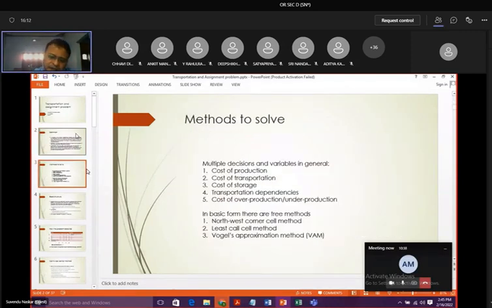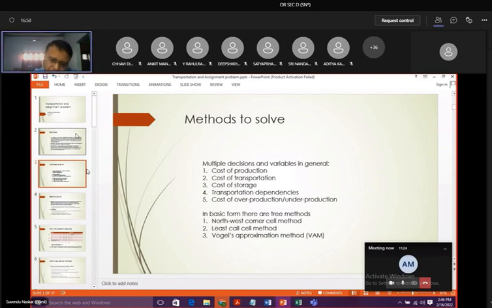This is an important thing when you are solving problems from books or anywhere else, or in reality also. There are multiple decisions and variables involved in such problem statements. In fact, any problem, irrespective of whether it is really a transportation problem or not, if it can be converted to this logic, that you have a source, you have a destination, you are sending something from source to destination, and every path has a unit cost or something associated, you will be able to formulate that problem in the form of a transportation problem.